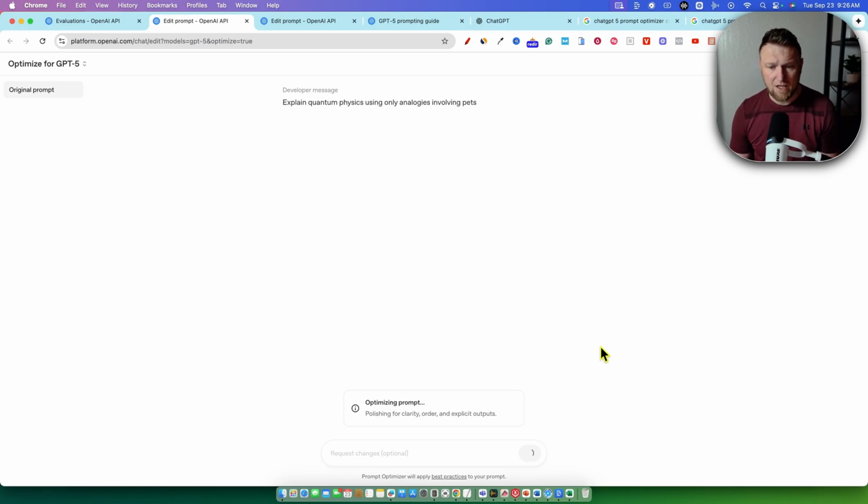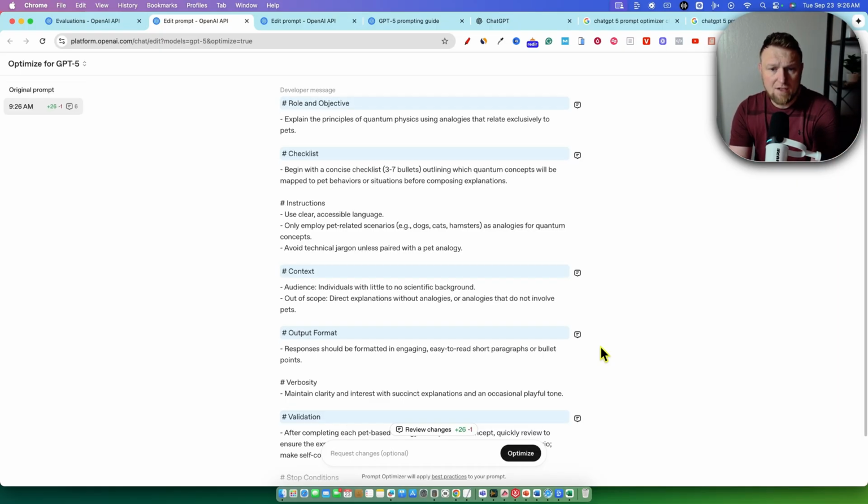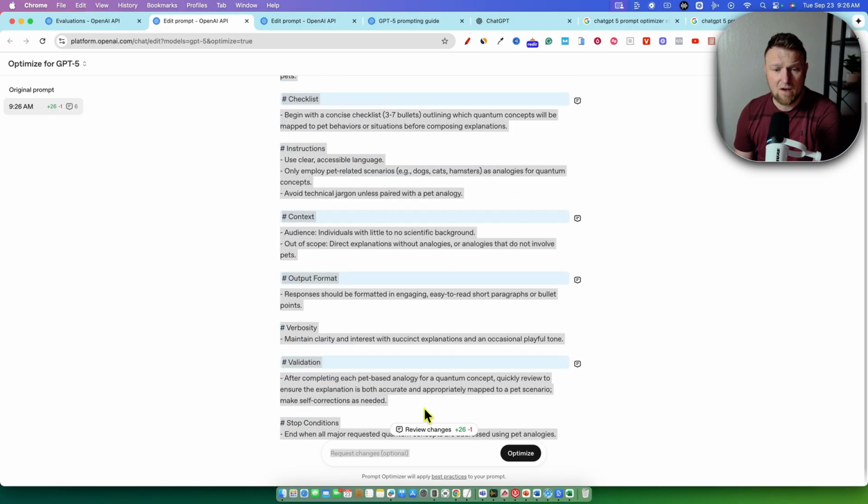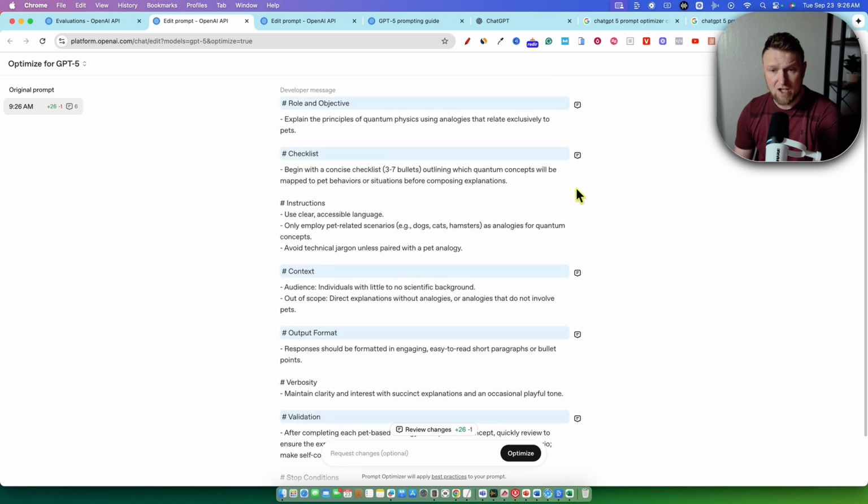Right here, polishing for clarity, structuring sections, constraints, clear steps. Seems like it's maybe doing something right now. We'll come back in just a sec. Okay, so this is how it's supposed to operate, but remember, I've tried this 2 or 3 times before and I didn't get any changes. Now it's going to give you a review of changes, +26, -1. So role, objective, you have all this right here that it's going to give you, and you could copy this entire thing. What you would do is copy this whole thing right here, which would be the new prompt that you could go and place into ChatGPT.